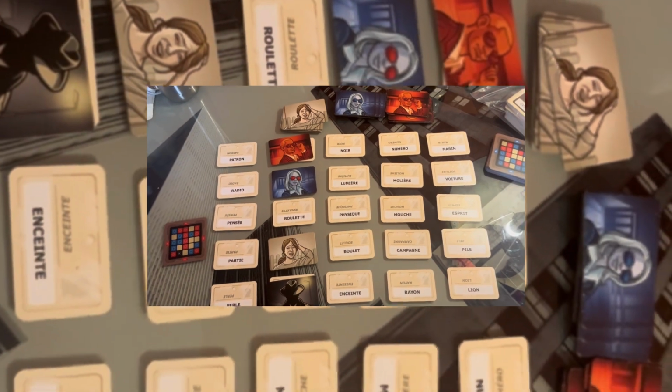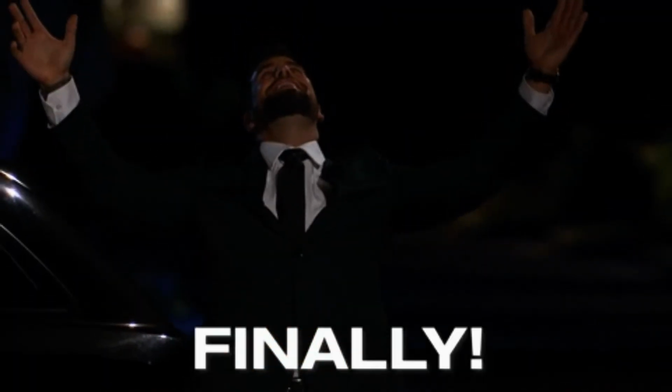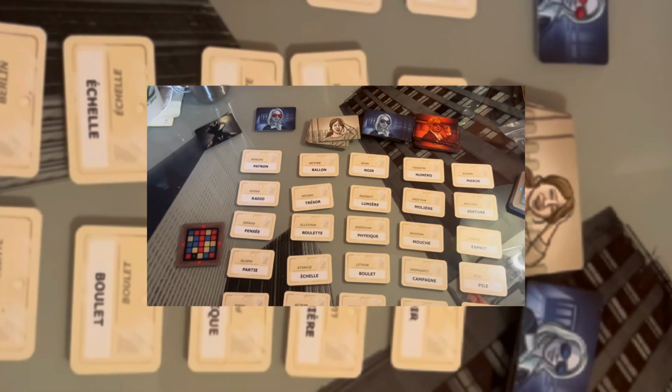For example, if I'm a spy master and I say patron in one, it's a code name that appears on the grid. And finally, your clue must relate to the meaning of the words, not to their structure. So, for example, don't use P to clue patron and pensée.